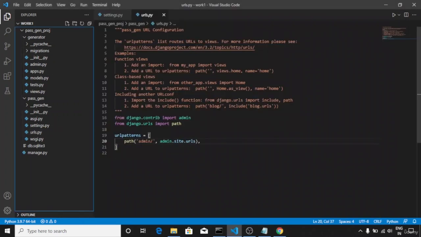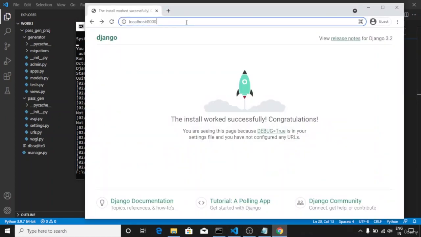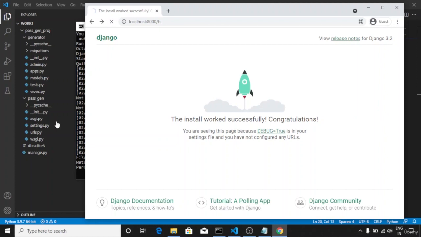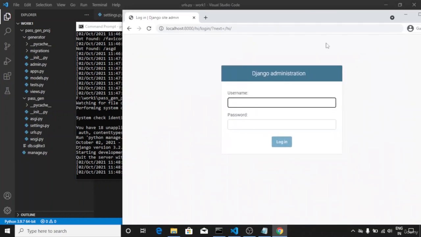If I change the path name, something like, I make it high, and save it. One basic thing is that you don't need to rerun the server, because while it is running you can just edit your website and it will keep running and keep processing and show you the result. So now we have changed admin to high. When we type high here, it will again show us the same page, and I have not reloaded my server. The server is running as it is. So now it is working, and it is showing me the same page that we were logging into, but now with the name high.